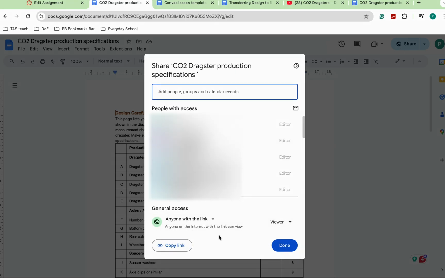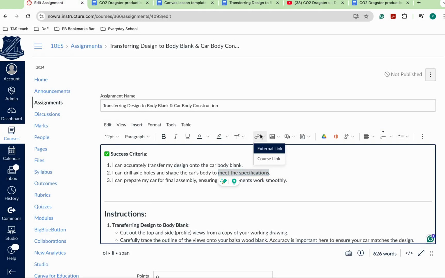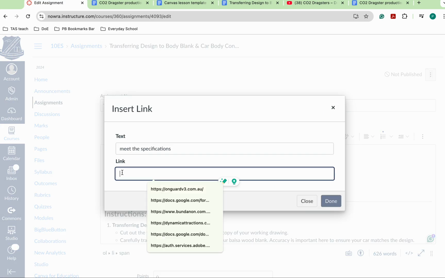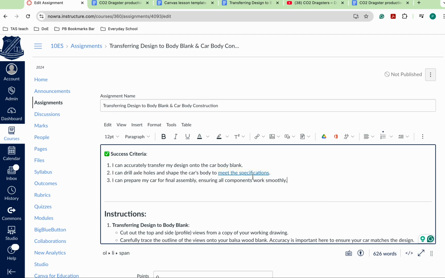Now, it's up to you how you want to share things, but I've got it sharing with anybody with the link can be a viewer because it's not sensitive information. So I'm going to copy the link, and then just using this little icon here, it's an external link, and I can copy and paste that in there. So now the students will have access to that.